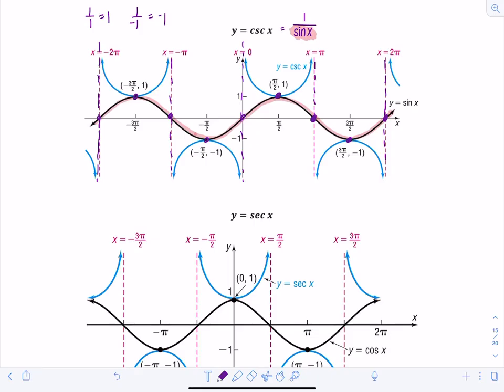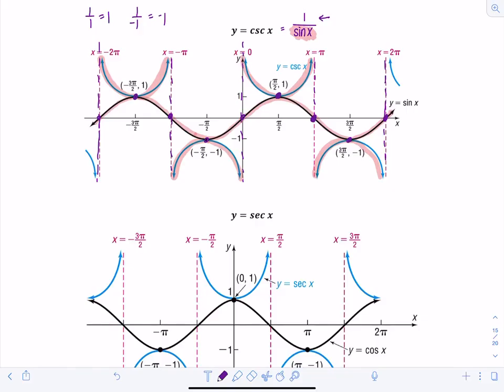And then the graph of cosecant x, I mean, they're not parabolas, but they kind of look like them. They're little smashed parabolas between the asymptotes here. And they always go away from the x-axis, right? They will never equal 0. They always go away from the x-axis. Notice here the numerator is 1, so cosecant can never equal 0.